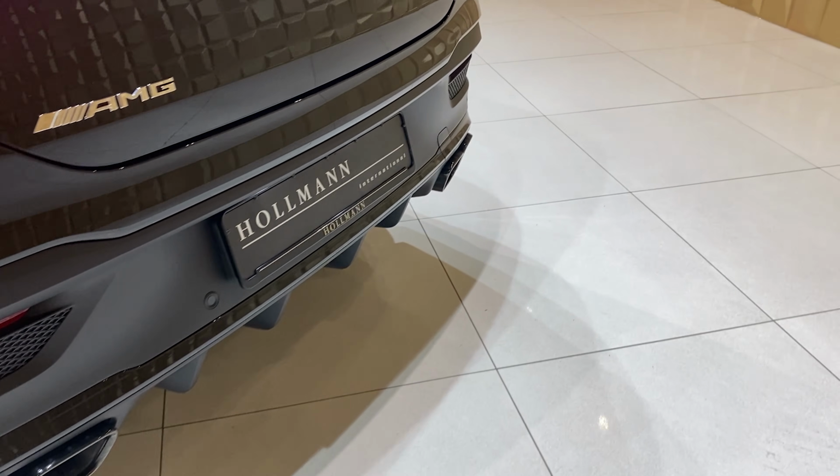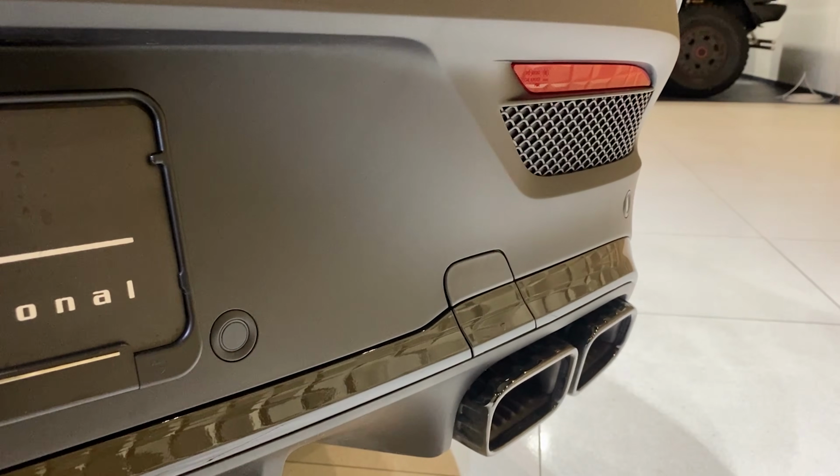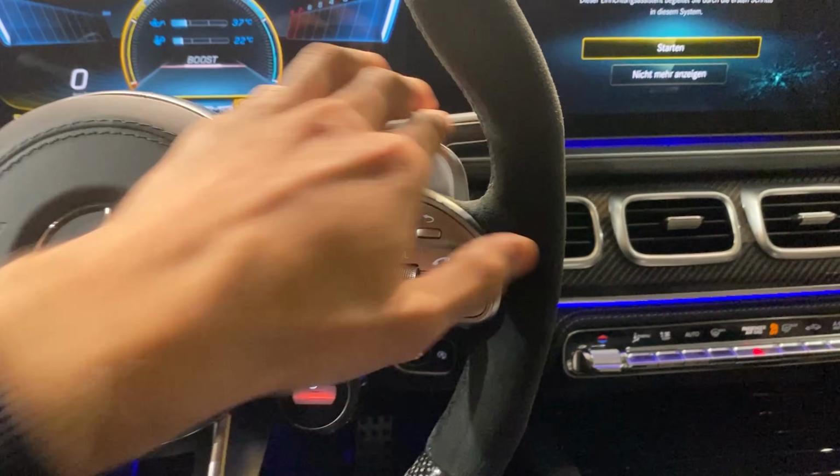Something I don't love about this car is, again, the plastic parts give this car a very cheap look. Which one would you take? Would you take the GLE63 S or the 6x6?